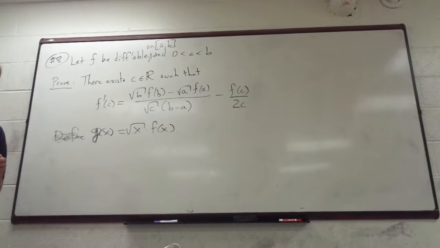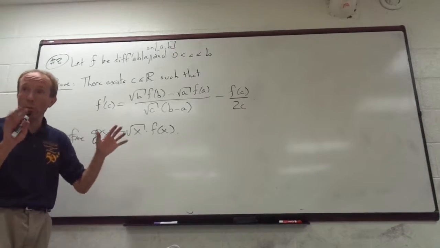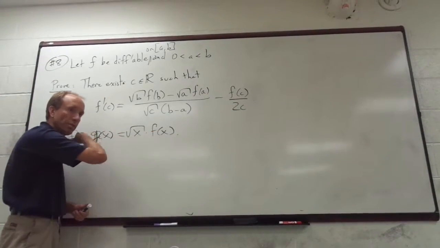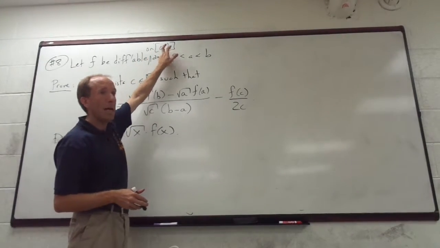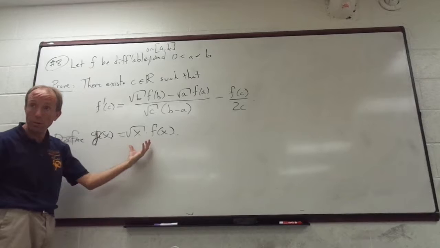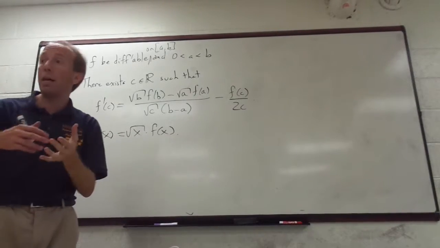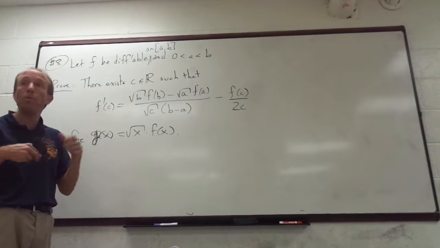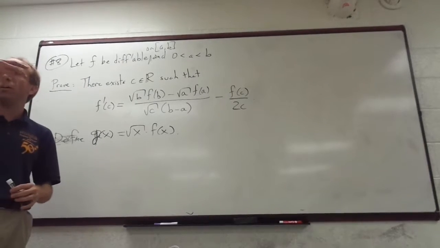Okay, and you use the fact that you can apply the mean value theorem. So maybe I won't go through this one. You apply the mean value theorem to this function on this interval AB, and you have to use the product rule to figure out g prime of c. The mean value theorem applied to g gives you a c such that g prime of c is equal to g of b minus g of a over b minus a.